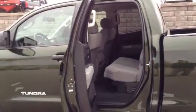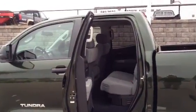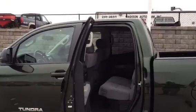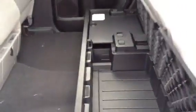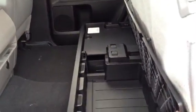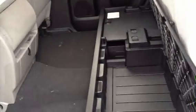Pop the door open. You can see it's a double cab. Decent legroom in the second row for your friends. Curtain airbag deploys from the roof, comes down and protects in a side impact or roll. Need some cargo space. Flop the seats up. The storage bins are new and part of this convenience package. So we can pop these open with these locks here. And inside, it's all storage, it's sealed. Maybe the tow straps, maybe a tarp. The tow bar goes in there. Seats can come back down. And throw your friends in.